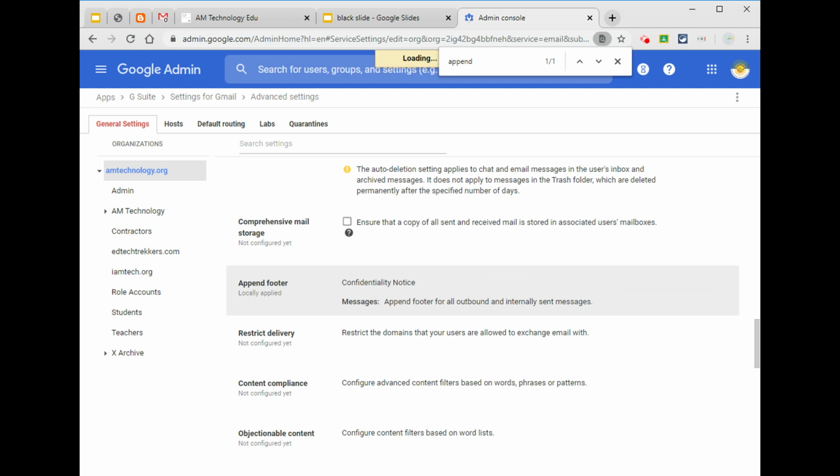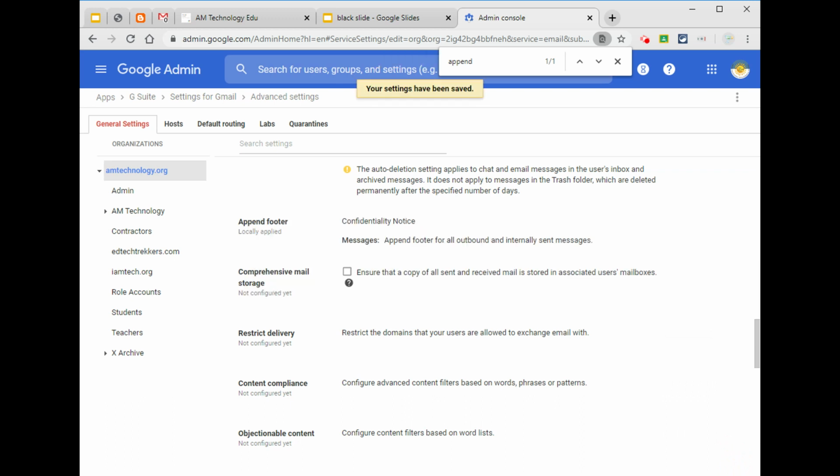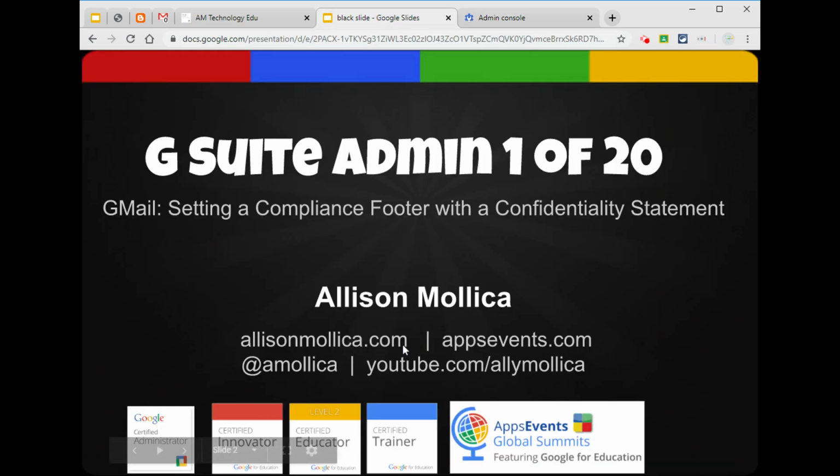I highly recommend at this point that you send a few messages with your pilot team and make sure that it's working the way that you want it to. Also, I highly recommend that you do this during a time where the emails are not being sent with high volume, so that you have time to check it out, to track it, to edit it, proof it, etc. Make sure it's working for you.